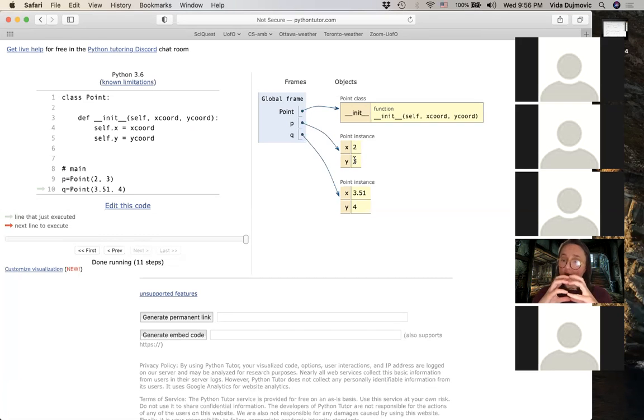But what you want now is the address of this whole object, so that variable p has the address of this object. So it's the address of the object that you're just creating that is assigned to self.